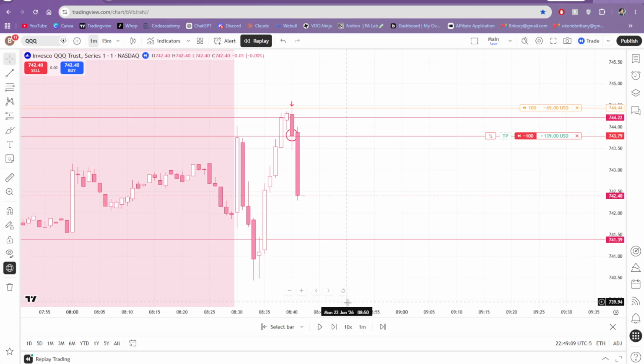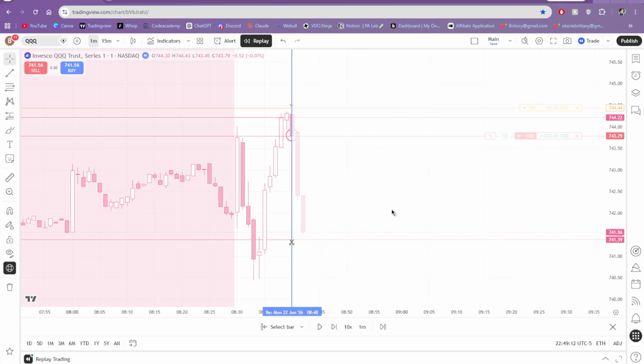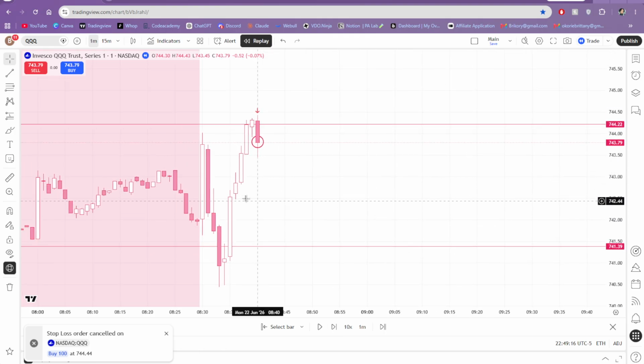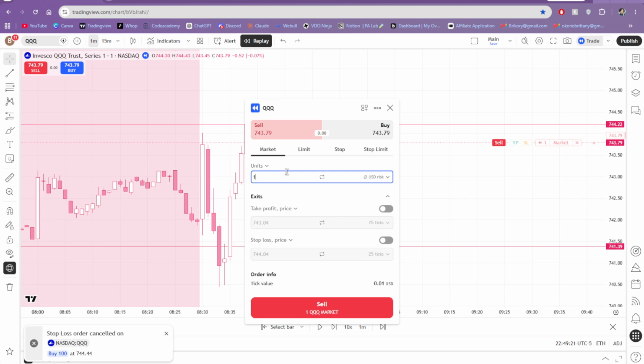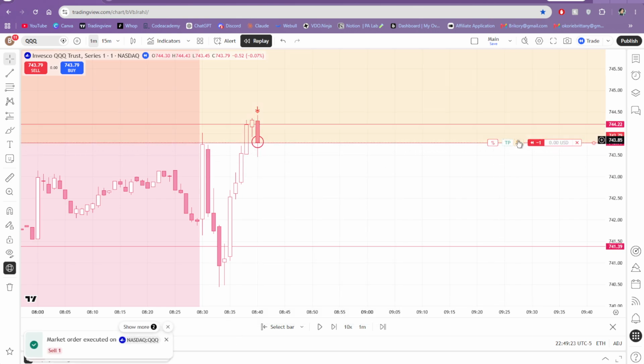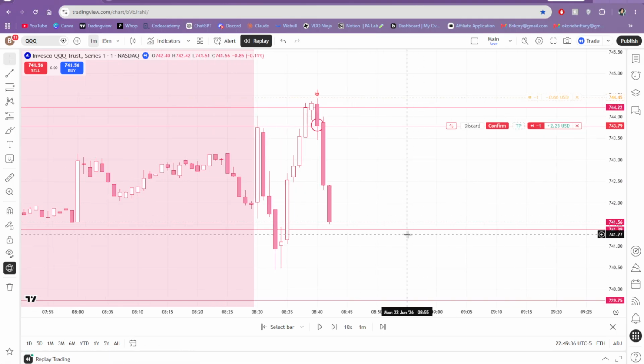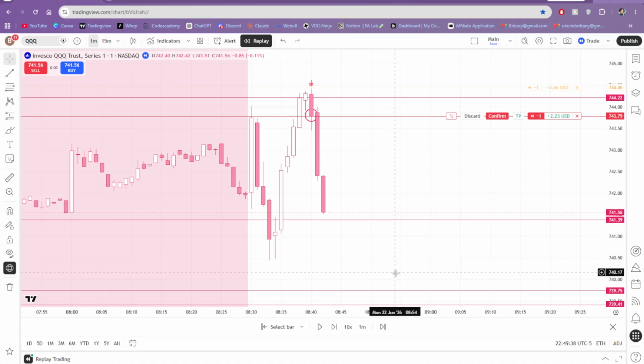Let me switch this to a dollar movement so that I can actually see how much price moved. So say I got in here for a sell. I'm gonna move that to $1 so I can see how much. So yeah, only 65 cents. And then see how much. Yeah, price went down $1.38. I was up about 98 cents, sorry. Went down $2.